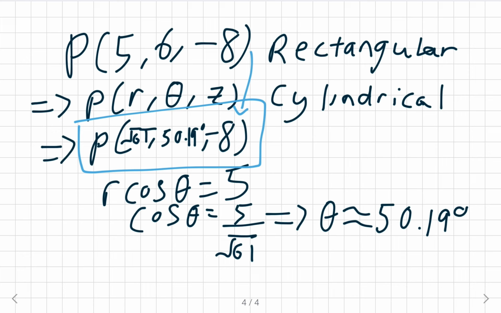So in this lesson, we learned about cylindrical coordinates, and we've gone through 2 examples of how to convert rectangular coordinates to cylindrical coordinates. If you convert cylindrical coordinates to rectangular coordinates, we might do that in another lesson, but it's essentially the same process reversed. You can use the same theories, like r squared equals x squared plus y squared, and also r cosine theta equals x.